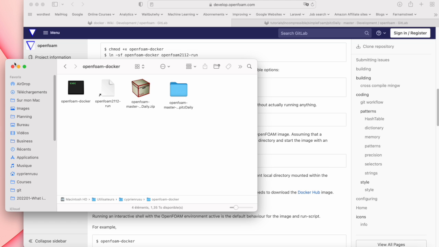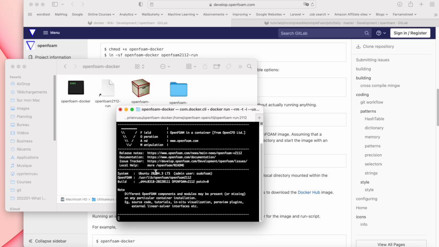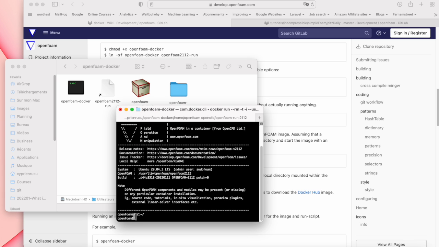So this is just the symbolic link. OpenFoam, like that, run, and you see that OpenFoam starts in interactive mode, and it opens the OpenFoam prompt. So now I can launch OpenFoam. I am within my Docker container right now.